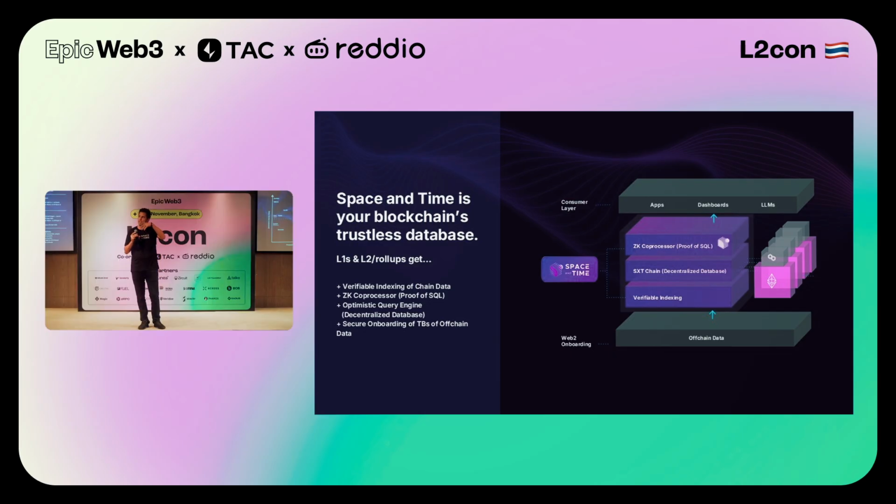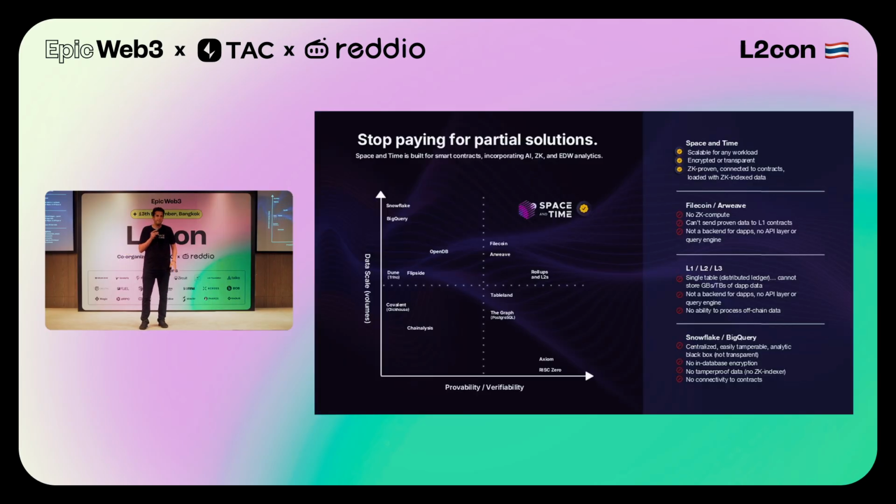And this is a slide I wanted to bring up earlier, but ultimately you have vectors, right, within Web3. You have the vector of scalability, right? You just heard the scalability from a financial transaction perspective, and then you have the vector of verifiability and provability. Space and Time is unique because it solves the enterprise scale need of an enterprise data warehouse. You think Snowflake and Databricks, right? It solves the capability to do hundreds of terabytes of computation within Space and Time, but it solves the provability and the verifiable need, right? So you can actually prove what's happening in the database, and you can connect it back to the chain, obviously to make smart contracts smarter.